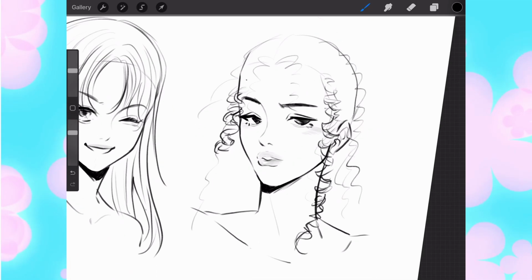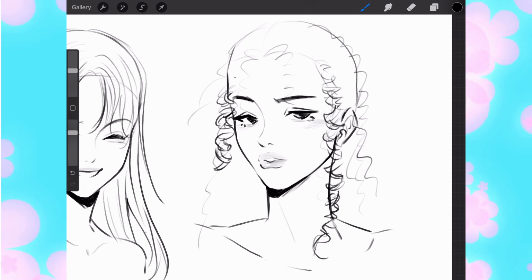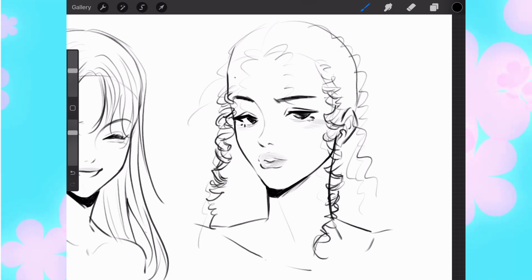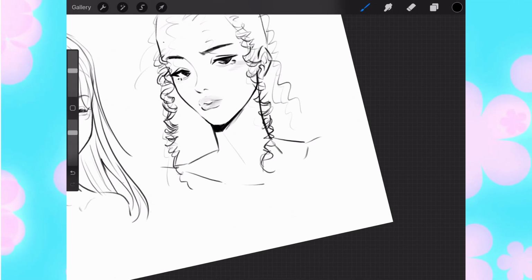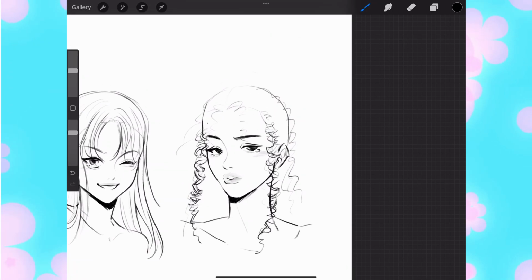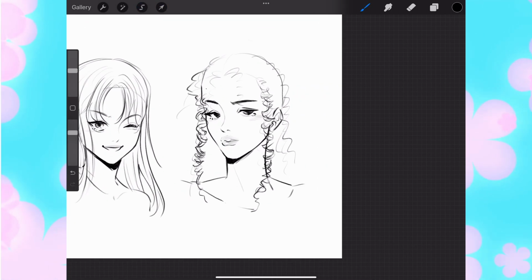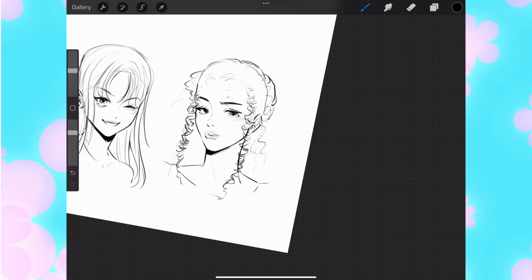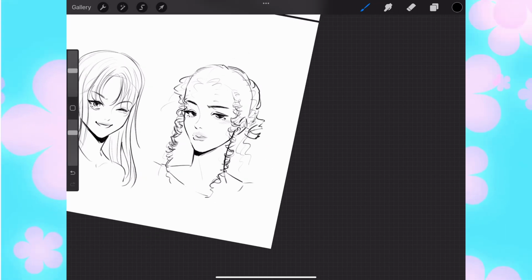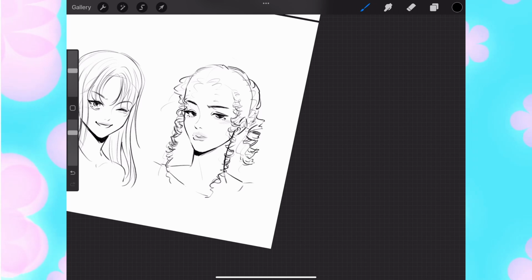And as we practiced earlier, this type of hair is going to be in tight little curls, tight coils, I guess. Thinking of the hair as a ribbon, it's definitely going to be a lot easier for you to visualize how it wraps around itself and how it falls. I will admit this type of hair does take longer to draw, but I feel like the results are usually worth it. Because of that though, I am going to speed up this process a little bit more than the others.